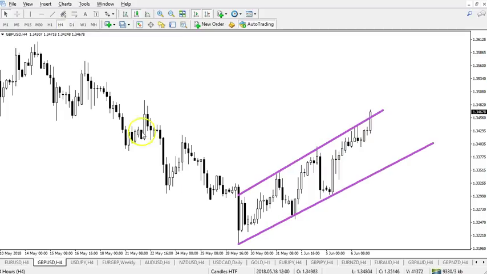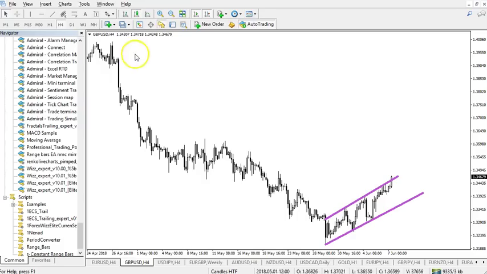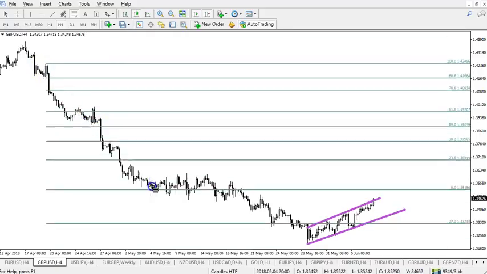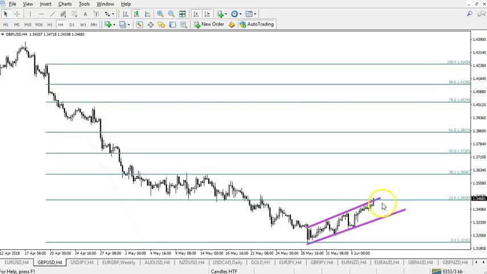Overall, it still looks like a wave 4. And let me add the fib like this. Sorry, this. We could put a fib. It depends where you think the wave 3 started, but I think that this is probably a good spot. All right, so we can see the price is now at the 23.6 fib. That's an important resistance. We also see a lot of bottoms and tops here, so that's an important level.